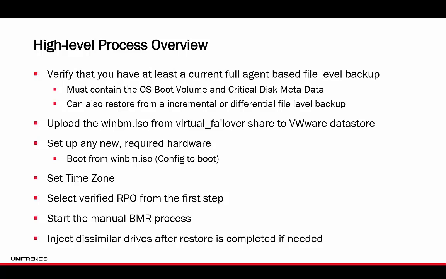Now you're going to upload that WinBM ISO from the virtual failover folder to a share, usually inside a VMware datastore or Hyper-V share. You'll burn it to a CD or a thumb drive. You're going to set up your new hardware, and you're going to boot from that ISO, boot from that media.